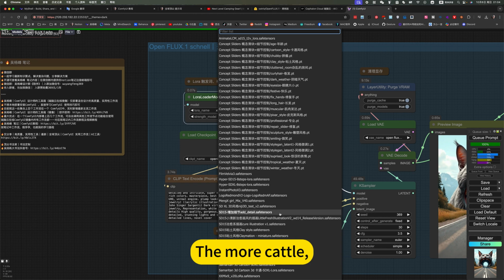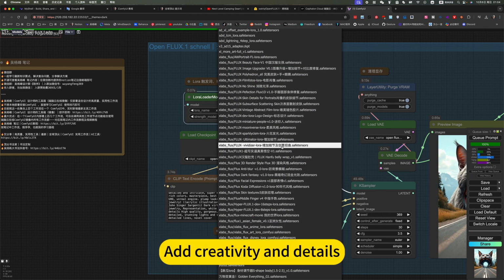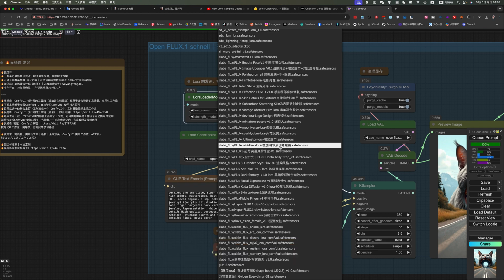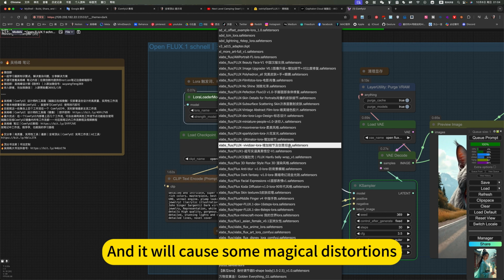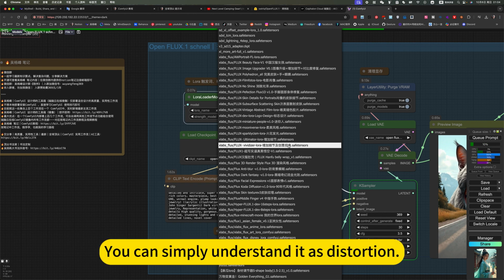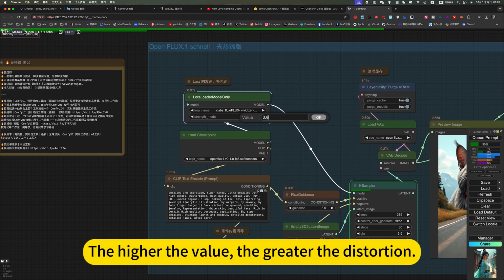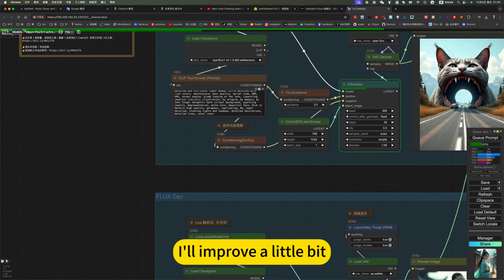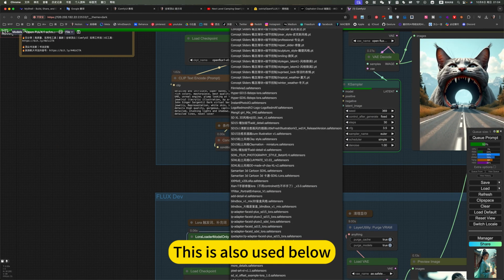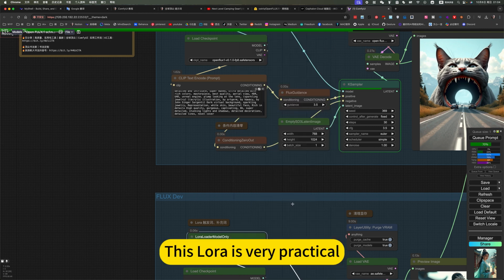Add creativity and details. The higher you raise it, the more details he has, and it will cause some magical distortions. You can simply understand it as distortion. The higher the value, the greater the distortion. I'll make it more obvious. I'll improve it a little bit. This is also used below. This LoRa is very practical.